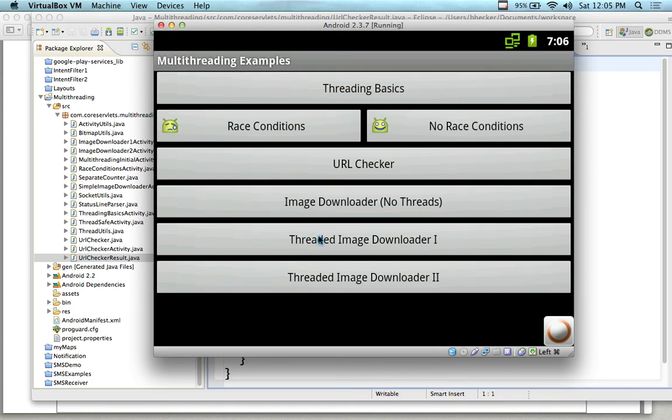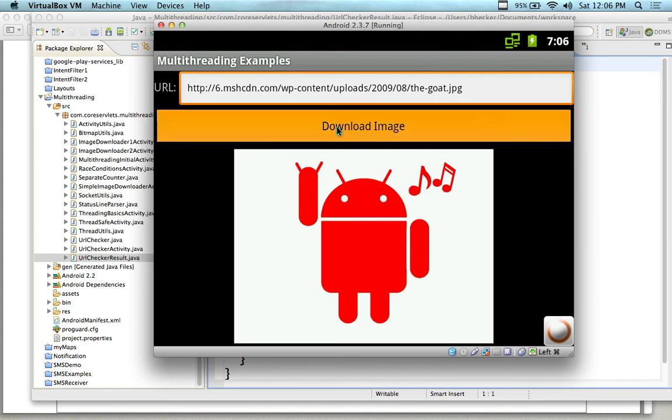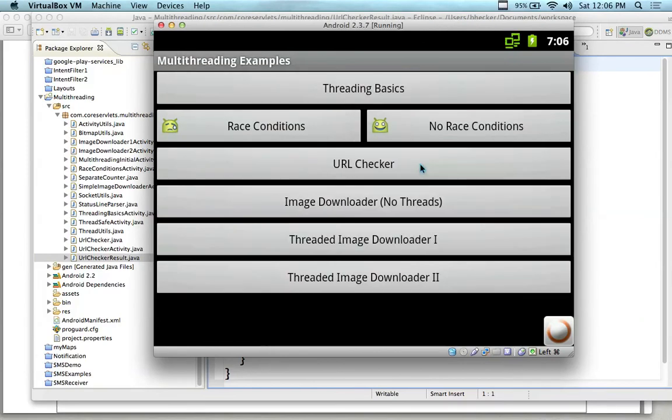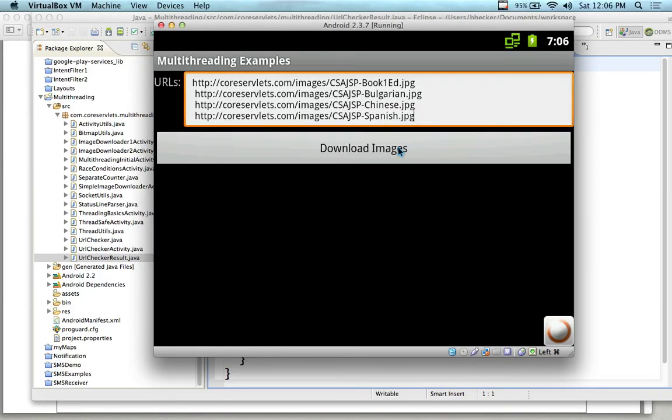The other one, oh, that's the no-threaded example. So the UI should have stopped on that, which actually did. You can't see it from looking at it, but it does freeze on me. My mouse gets stuck, which I actually did experience. And then we have the one where it should not get stuck. Yeah, see, it doesn't get stuck.